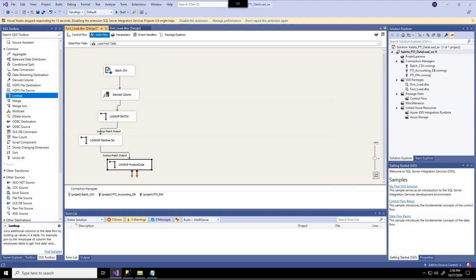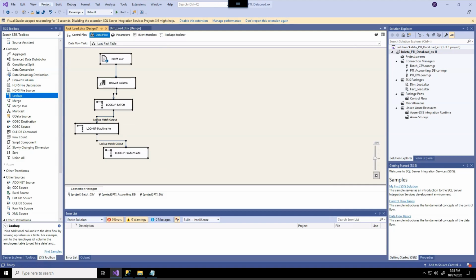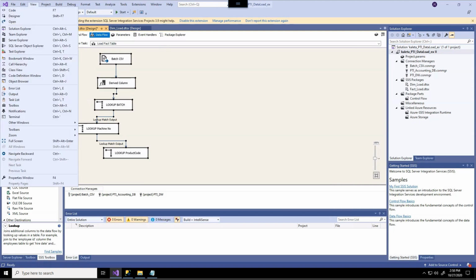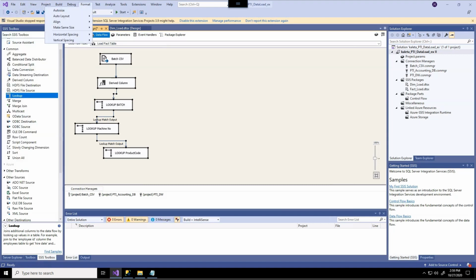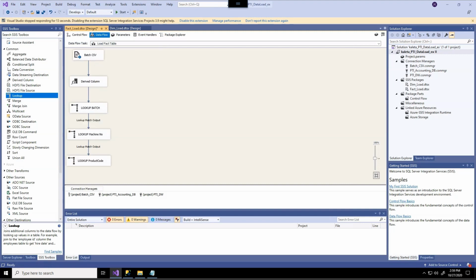All right. Now the last thing that we're going to need is a destination for all of this. So let me go ahead and let me just move this up. In fact, I'm going to go ahead and I'm going to view format. Oh, here it is, format, and I'm going to auto layout the diagram, which will put everything in a straight line. Okay.